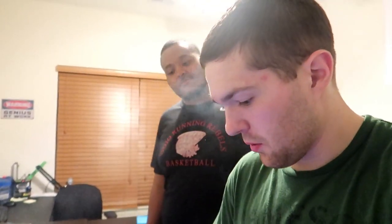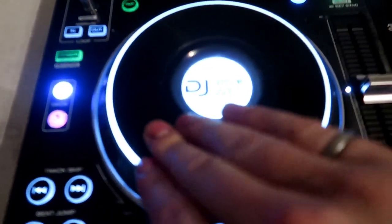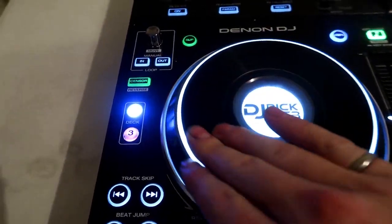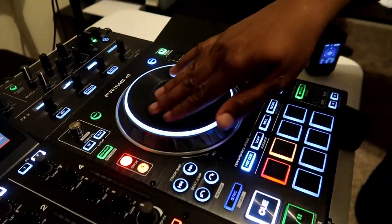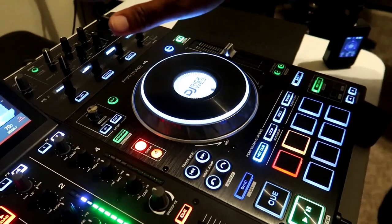To describe what he's saying, the platters, when you grab them, have a lot of tension. They feel like they should, but then when you let go, the thing free spins way too much. We'll give you a demo. So you're scratching and then you mix it in and the thing just keeps spinning. Caitlin can show you too, so you know I'm not lying. But anyways, we're going to figure out what's going on with this firmware.